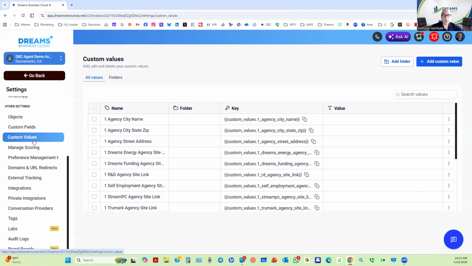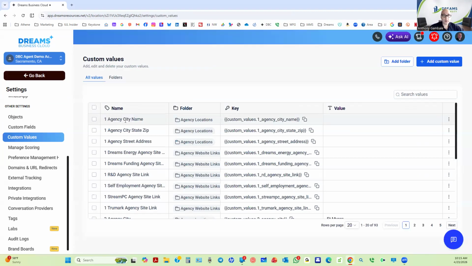Custom values is the answer to the field, right? So let's say you have your email address, the individual's email address, individual's phone number, right? And then you could just put this in here, right? Add it to your clipboard, put it on a website, and that value will always represent whatever it is.